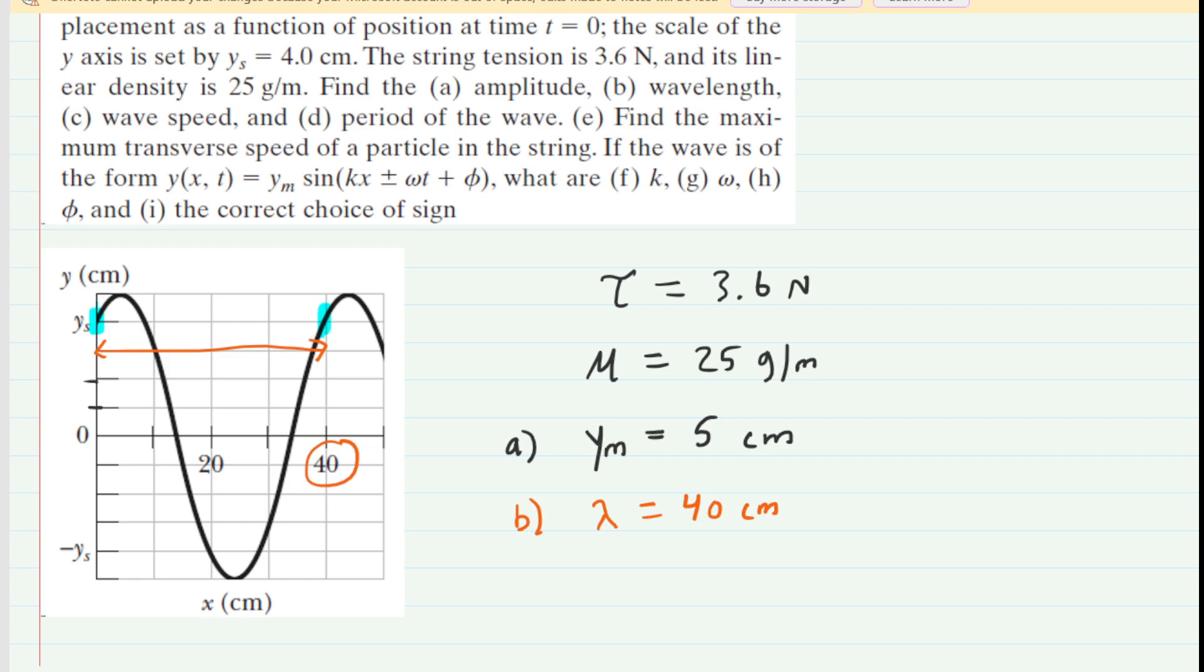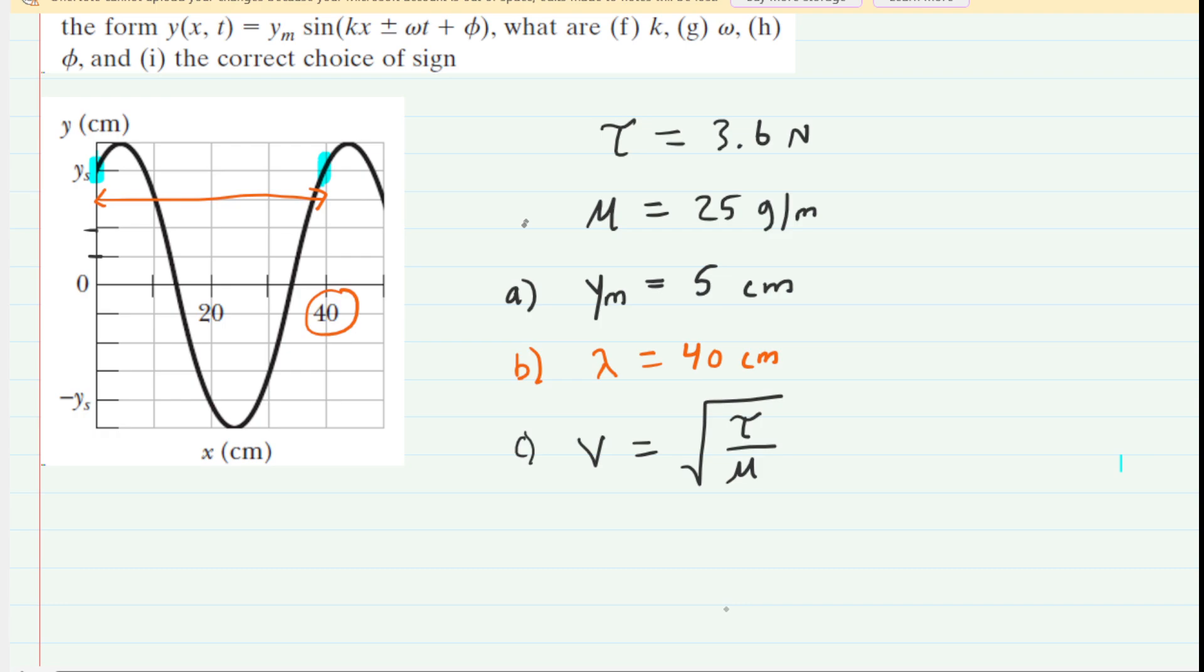In part C, we are asked to find the wave speed. And that we're actually going to have to calculate, but it's not too bad. We know that the wave speed is equal to the square root of the tension divided by the linear density. Now we have enumerated those values earlier, but let's just be careful, because the linear density is given in a non-standard unit. It's given in grams per meter. We want kilograms per meter. So all we need to do is a little conversion here. We all know that one kilogram is equal to 1,000 grams. So if we align the units in that fashion, the grams cancel out, and we would get 0.025 kilograms per meter. So that's the value we're going to plug in for the linear density, and then we have the tension tau given earlier.